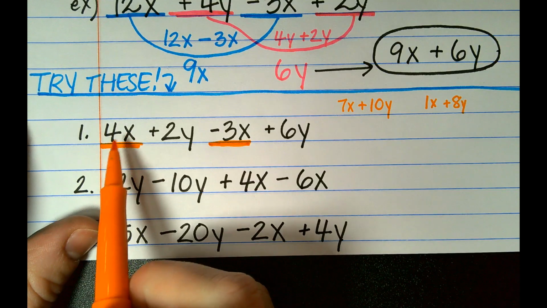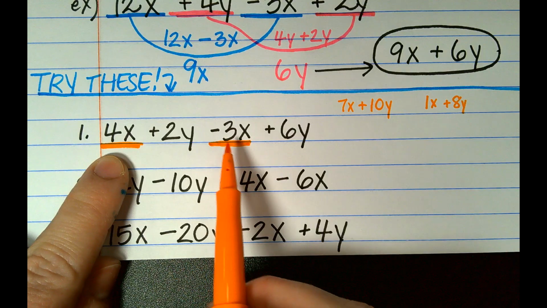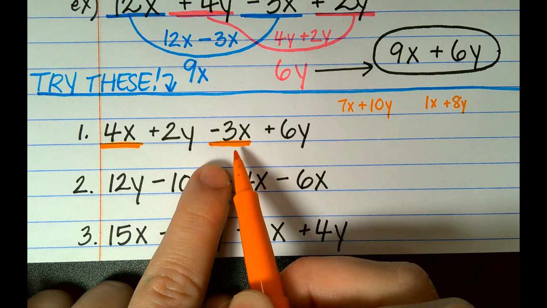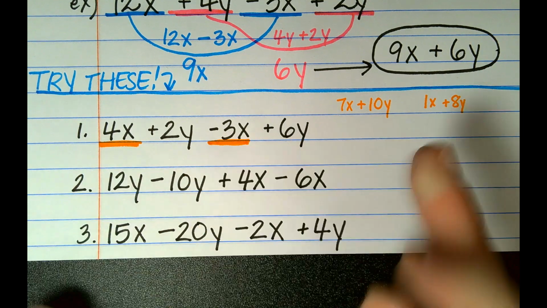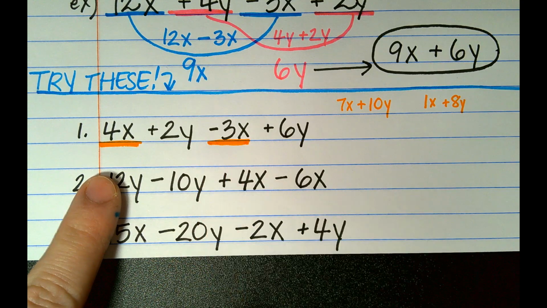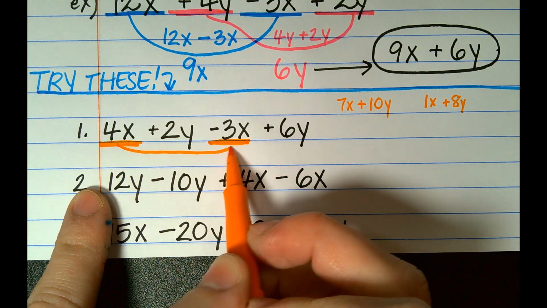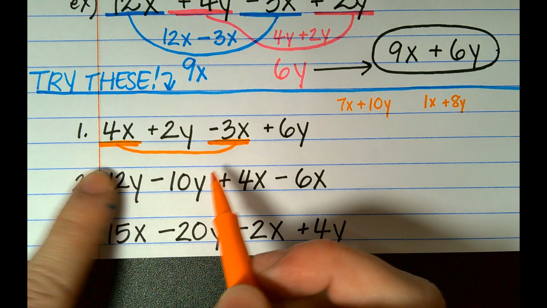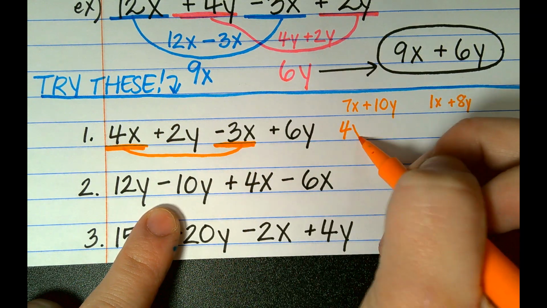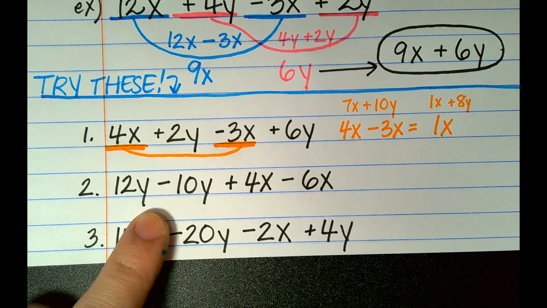Okay. I'm going to start with my x's. I have 4x. 2y doesn't match, minus 3x is what we see next. This is where it can get tricky, is we see an x, and I'm like, oh, 4 plus 3, that's 7. I know that. But we have to look at the sign too. Because it is minus 3x, what do we need to do instead? Subtract. We need to subtract. So we actually have 4x minus 3x. And what is 4x minus 3x? 1x. Good.